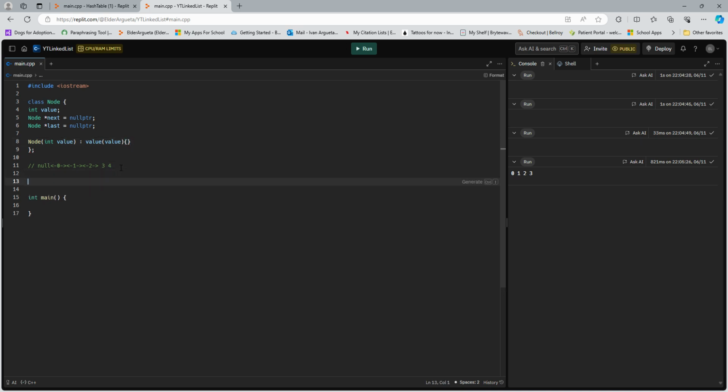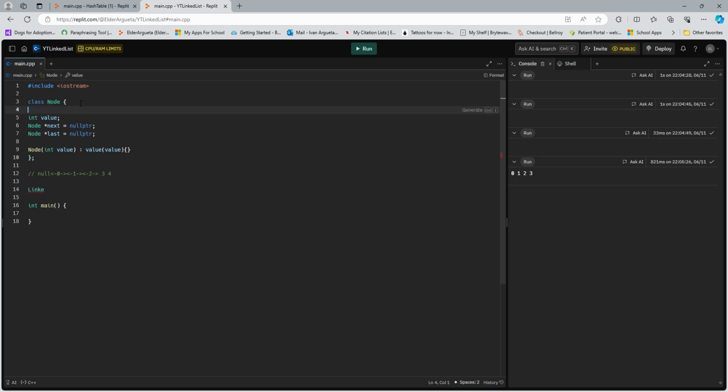So we're going to go to the actual linked list. Now that we have our node class declared, let me make this public for now. Class linked list.